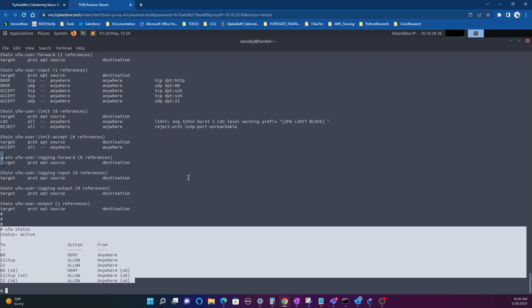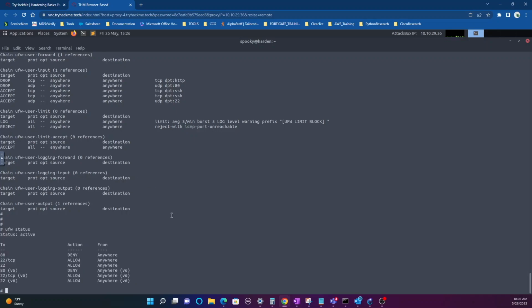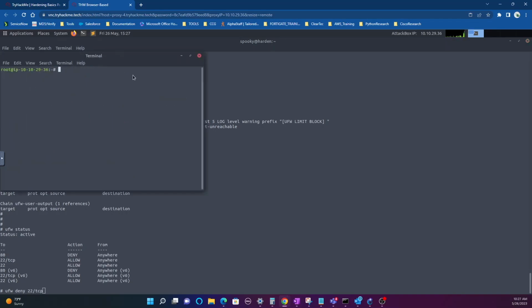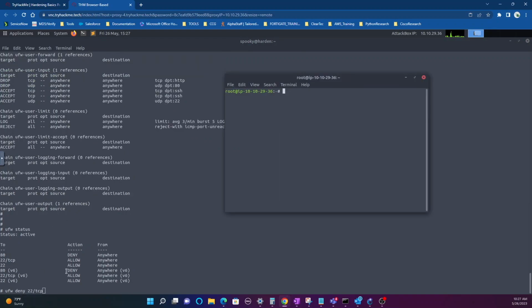So like I said, I'll go ahead and show you how easy it is to configure a firewall rule to block SSH. This is the syntax to do it when you're using the uncomplicated firewall. So ufw, you're just going to put deny, and then you're going to put 22/tcp. Now let me bring up another terminal here. Over here is the target machine where I've configured the SSH to be blocked, and this is my attack box that they give me right here. If I try to SSH again, let me get that IP address. If I try to SSH to that machine, it's going to work because I haven't entered that rule in.